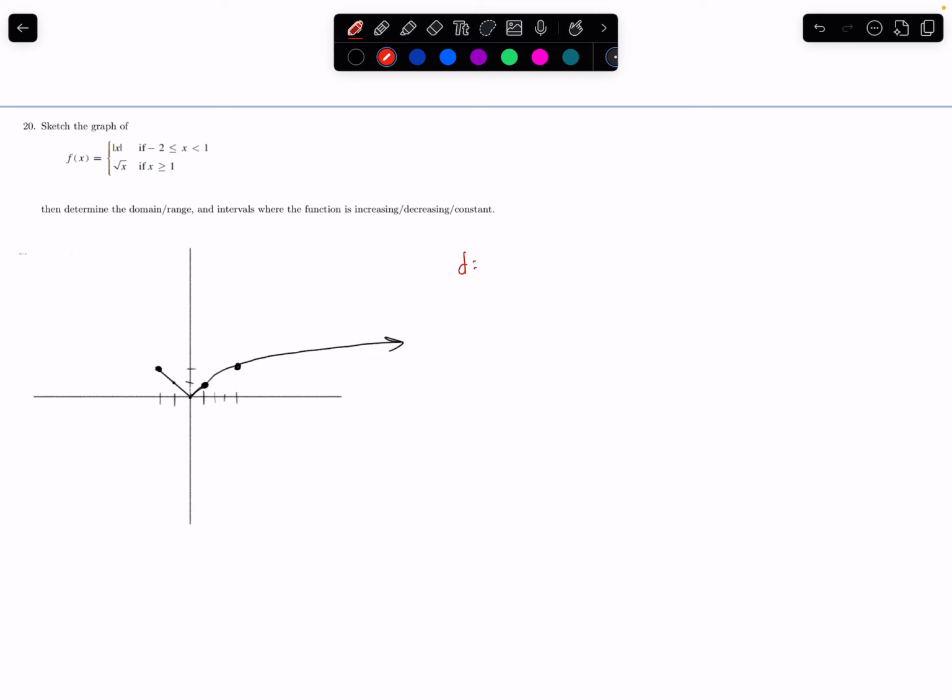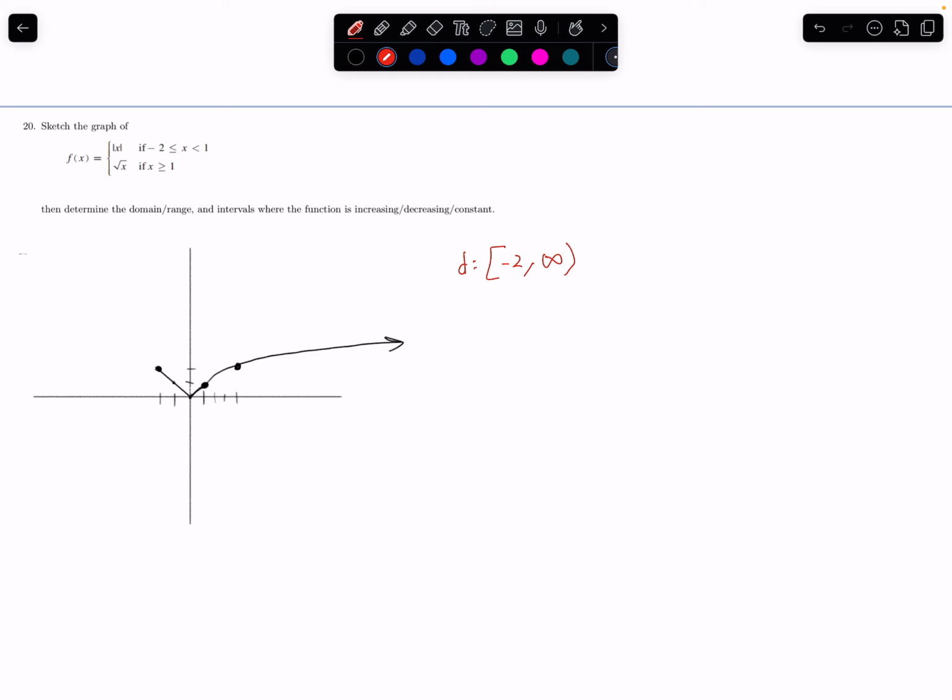Okay, so here's the domain again. Domain is just all the x values possible. Looking here, the farthest left is negative 2, so starting from negative 2, and then onwards to the right there's no gaps, and it goes on forever to the right. That means from negative 2 all the way to infinity, with an open bracket always with infinity.